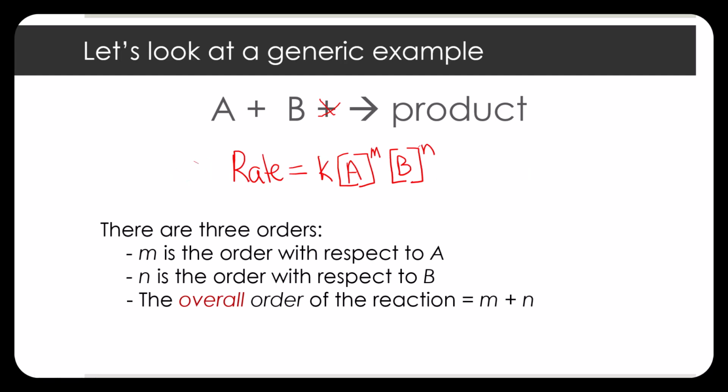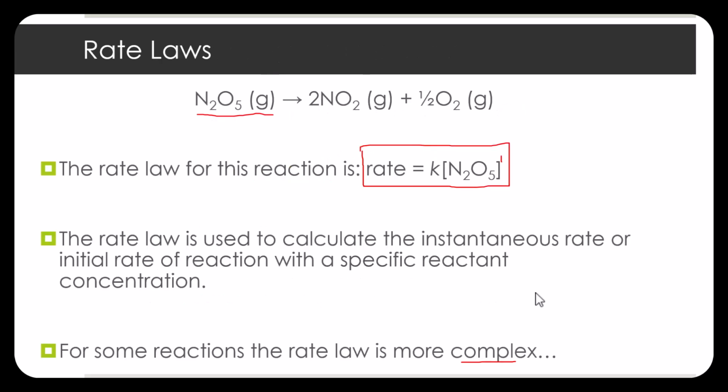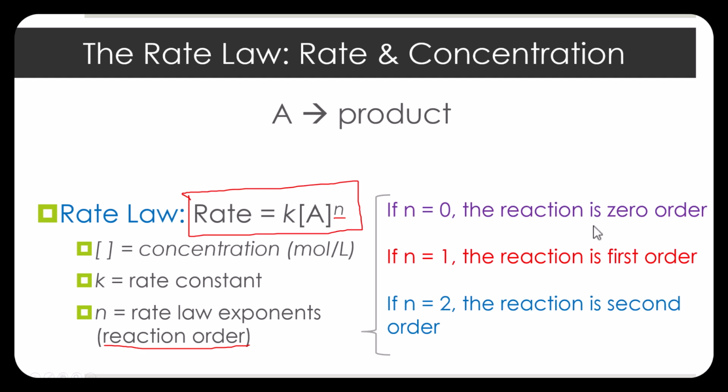So that's your general overview of the rate law, getting to know it, getting some terminology knocked out. In the next video, we're going to talk much more about what zero, first, and second order mean. And then in the video after that, we'll talk about how we experimentally determine if it's zero, first, or second order. So that's a preview of what's to come.